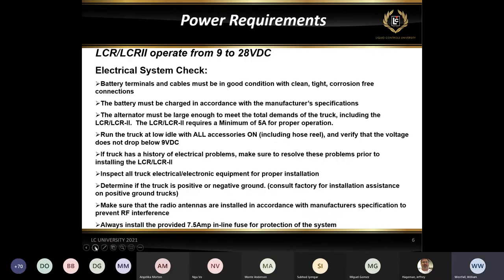So, going through some of the electrical checks, make sure that the battery terminals and cables are good and tight. A lot of times you'll see corrosion on battery terminals. We want to make sure that we clean that off and that those connections are good, tight, and secure, not loose. Make sure the battery is well charged. Make sure that the alternator can also power the system up and recharge the battery.